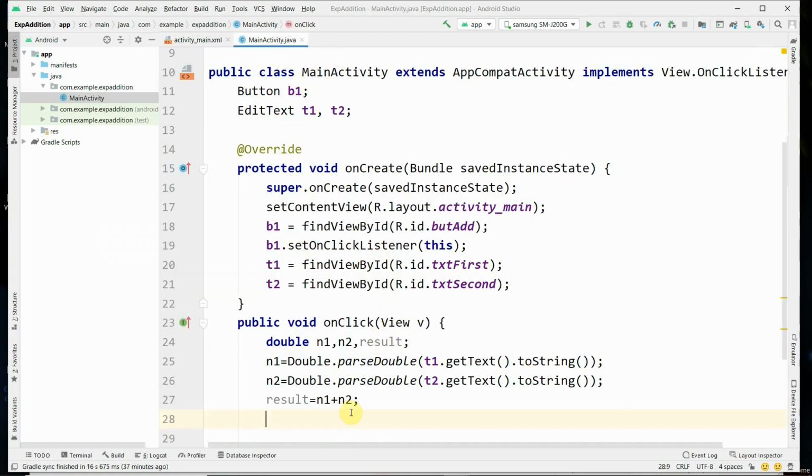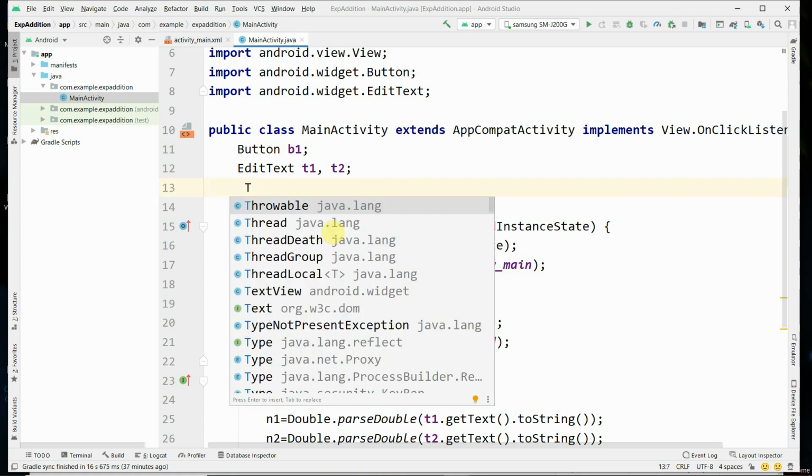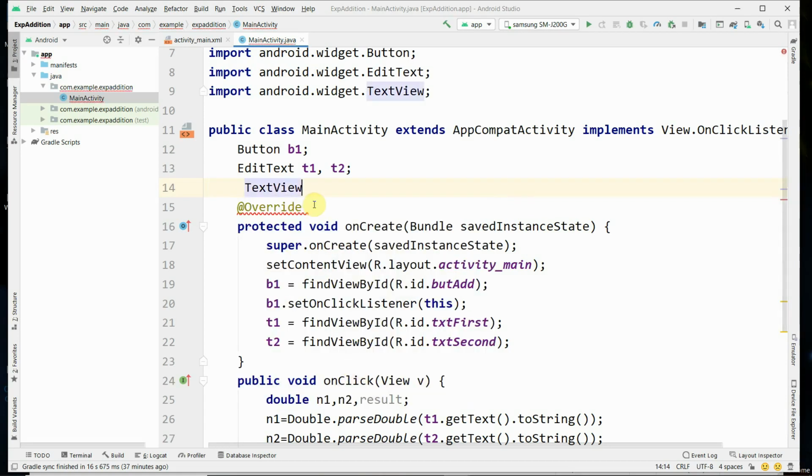Before showing the result in the text view, you have to create a text view object and map that object to your interface. Create text view object, TextView, and give object name as result. Any object name you can give. I'm going to give object name as result.